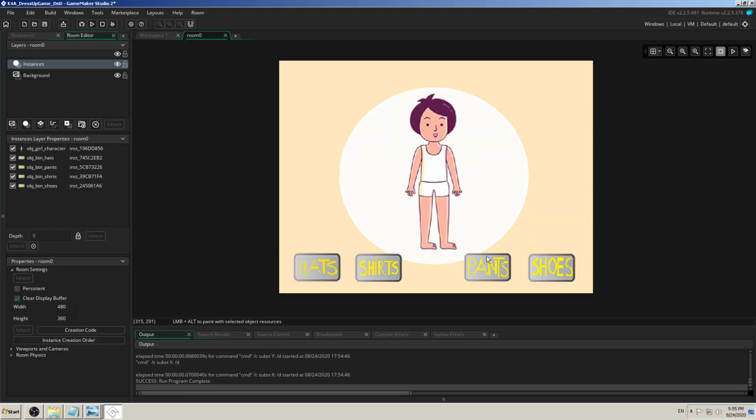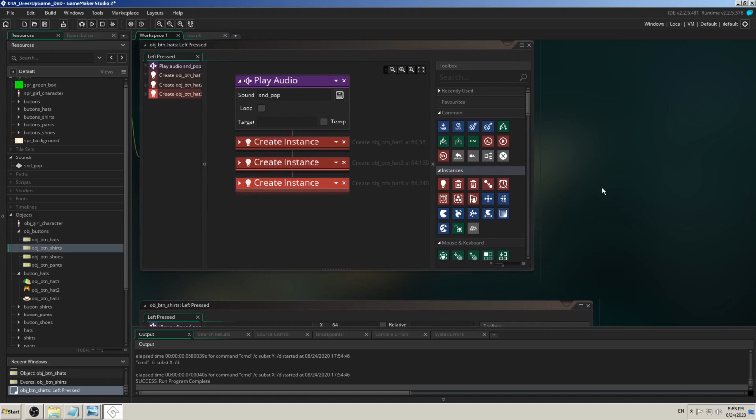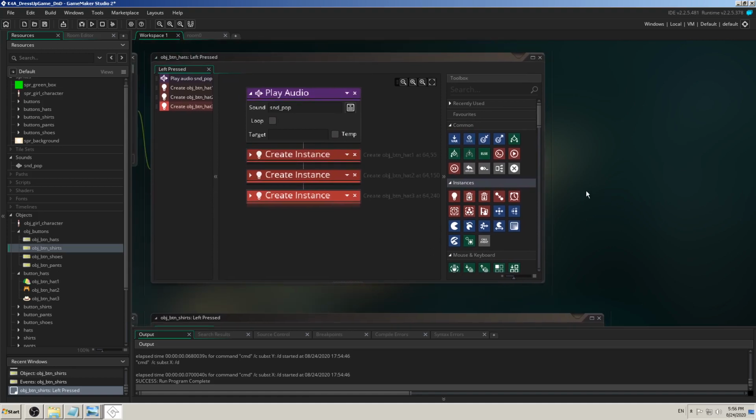If the pants is clicked and we have pants on the screen, and then I click heads, that means show heads buttons and hide pants. If the shoes are clicked, I see shoes buttons, and then if I click on heads, I'm saying to GameMaker, show me the heads button, hide the shoes button. Same for the shirts. Show me the heads button, hide the shirts button. Simple as that, but it's kind of boring because we have to think about all the cases.